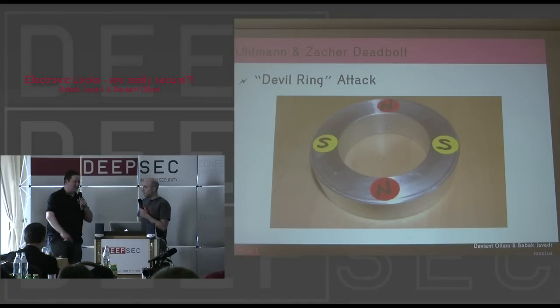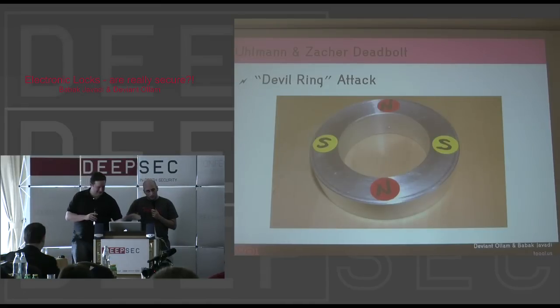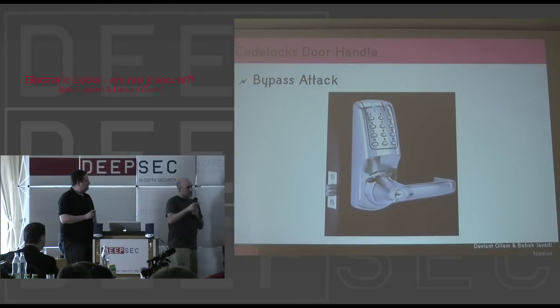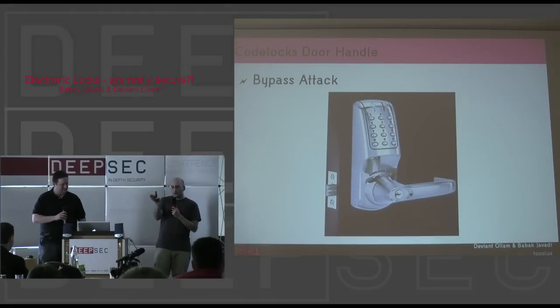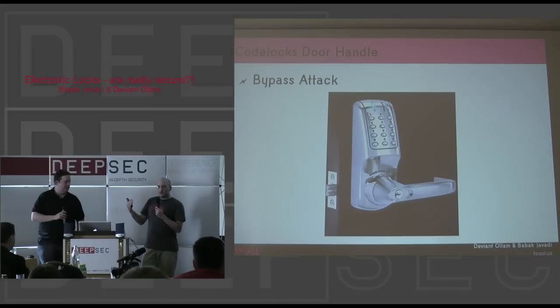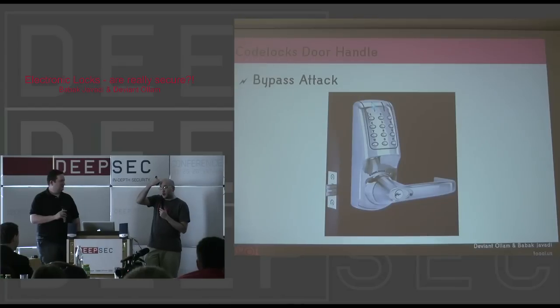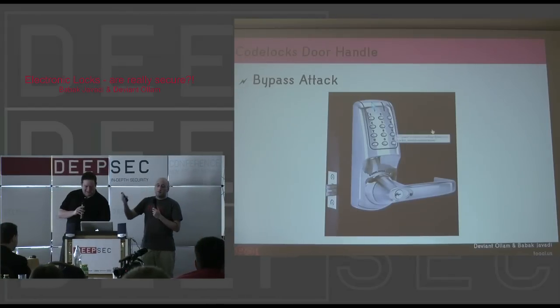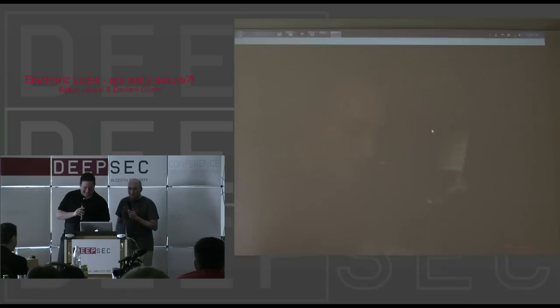What was the first resolution? The first resolution, if you had an existing lock, was a firmware update that detected whether or not the servo was in the original position. It had a kind of debug mode. And if it detected that you were using a magnet to open the lock, it would beep. That's all. It would just beep real loud. So if you walked up to your lock and it was beeping, then you knew that someone opened it.